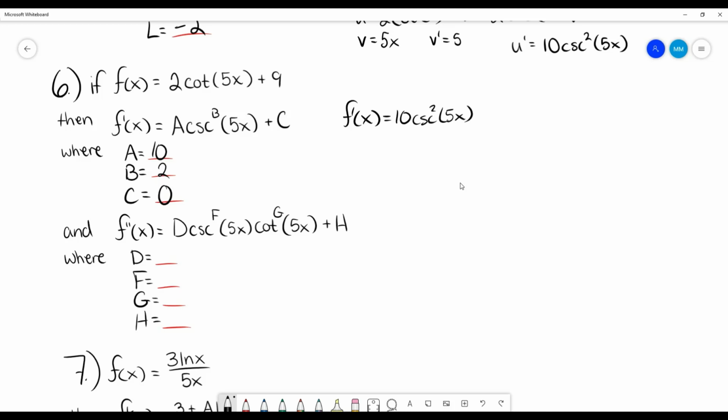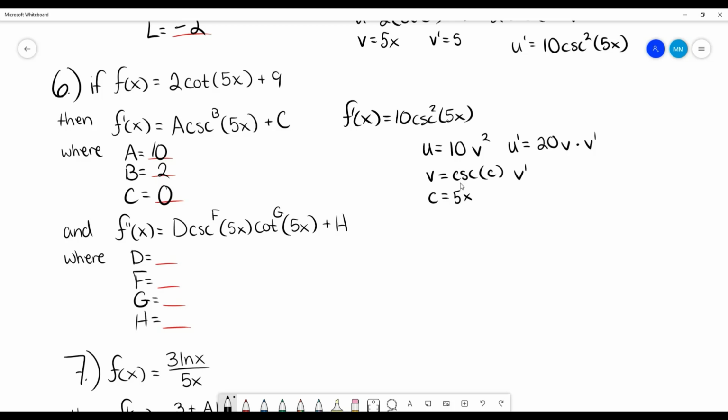Well, again, we have to use chain rule because we've got an inside. And we've also got its cosecant squared, so we've got 2 insides actually. So I'm going to set this up to be, our first inside is 10 times something squared. Our inside for that is going to be cosecant of something else. And then our second inside is going to be that 5x. You see how I kind of broke that down there. So the derivative of this first bit is obviously going to be 2 times 10 is 20 times v, and then times the derivative of our inside.